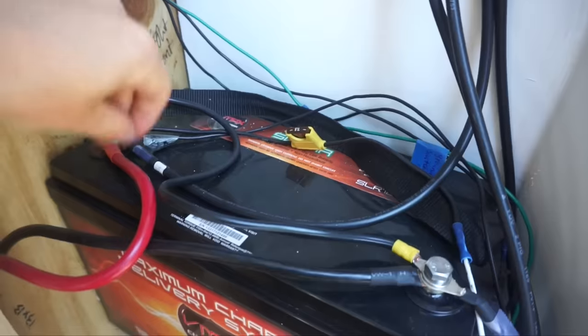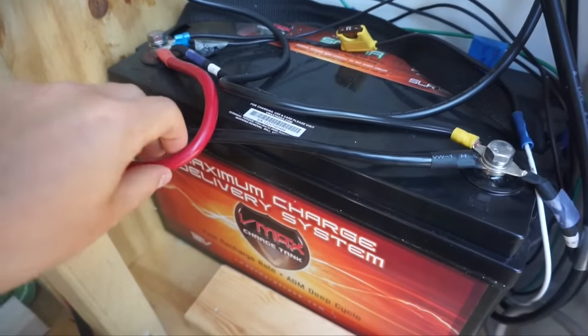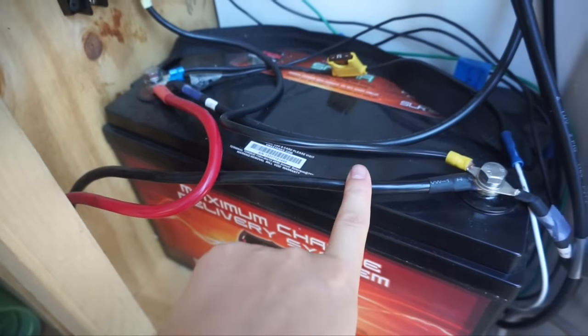And all you need to do at this point is put them into here. You don't have to put them onto the battery yet, because you'll just do that once you have all the wires ready. And so then after that, the same thing you can do for the inverter, which again, these wires, I believe, come with the inverter. And so these ones have circles on both ends, and so just unscrew these caps, put the wire on, re-screw them, and then leave these unattached from the battery terminals until later.